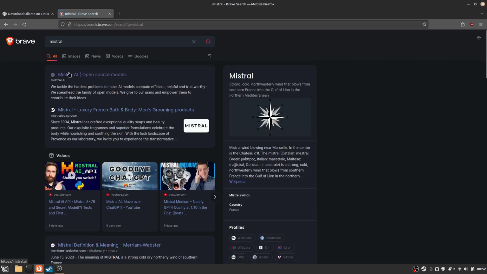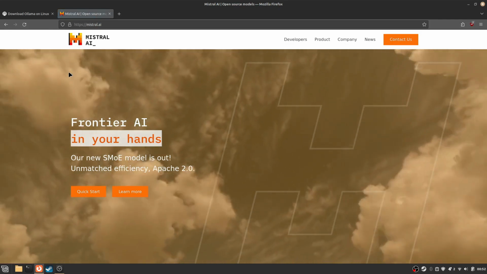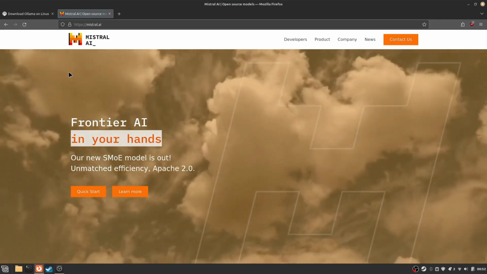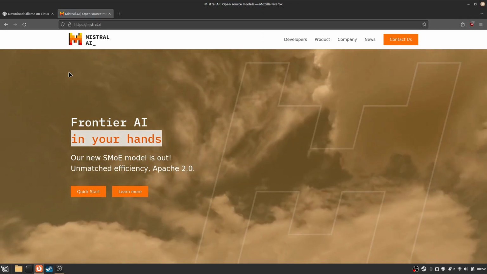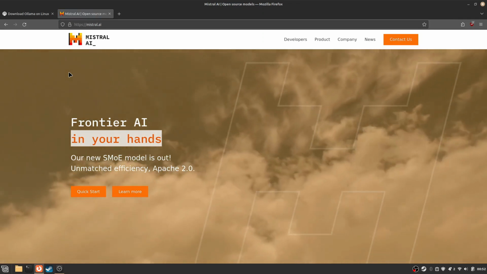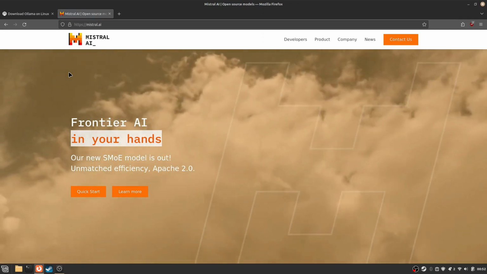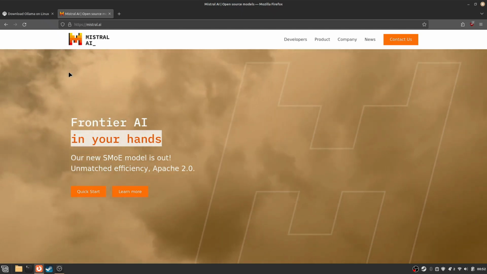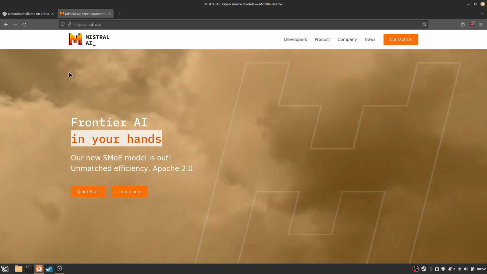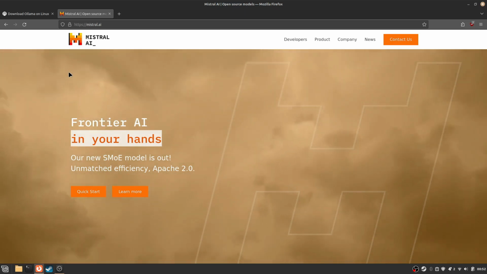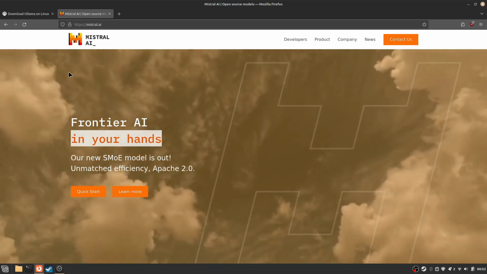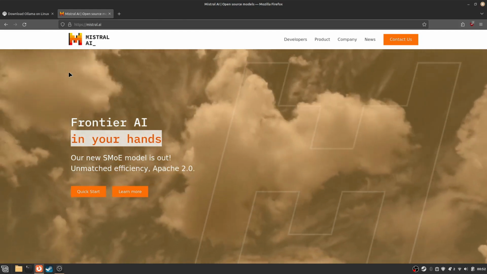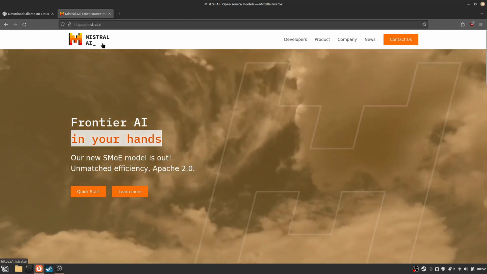It's not like the bullshit at Facebook, like Llama 2 or whatever. They claim it's open source, but it's not really. This is an actual open source AI. It consistently outperforms ChatGPT 3.5. So if you use free ChatGPT, this is literally going to outperform that. This is better than that.